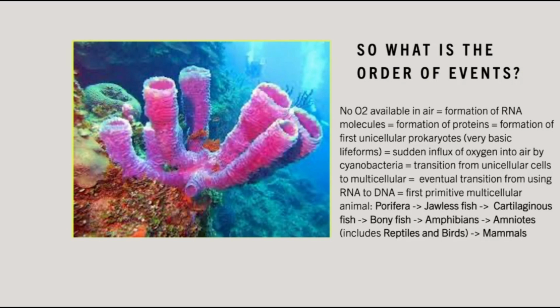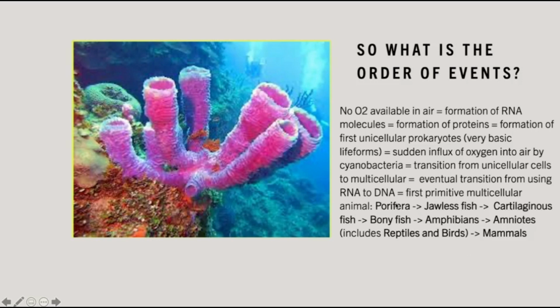Then when we went from RNA to DNA and we became these multicellular organisms, the first primitive animal to exist, and by the way, this is a question that Stefka asked me last year, Stefka being the head of the biology department. She asked me, what is the most primitive animal in evolution? So if you have this question and if you have her, make sure to tell her porifera. And what is porifera? Porifera are sea sponges. So it's pictured right here. So just think of like SpongeBob SquarePants or something, okay?